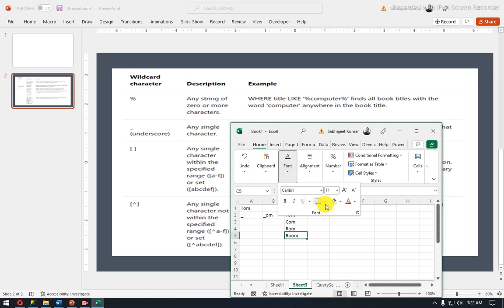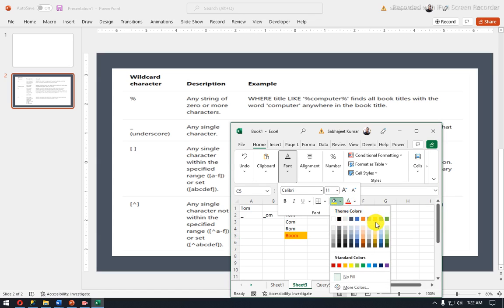I mark that here in red. It would not be captured here.